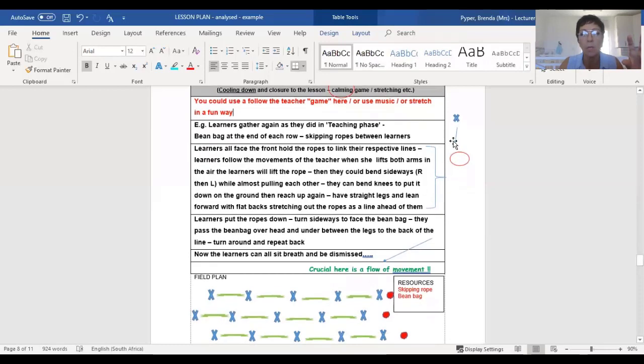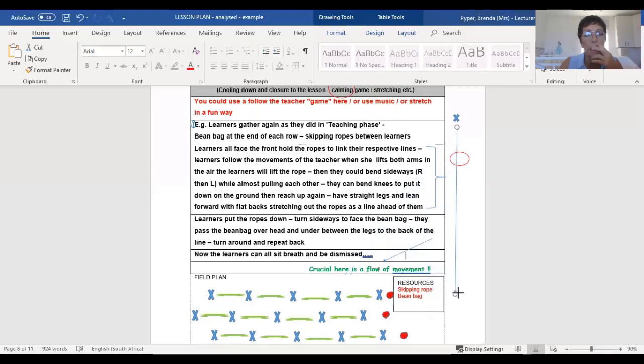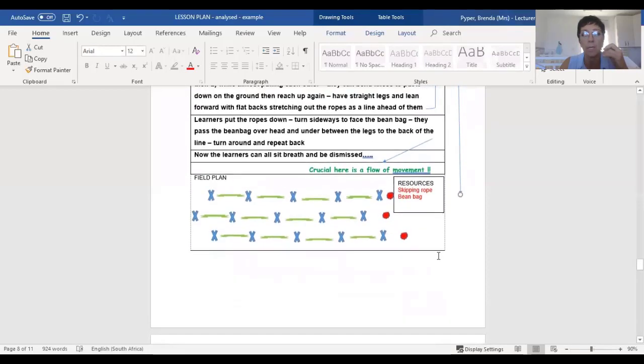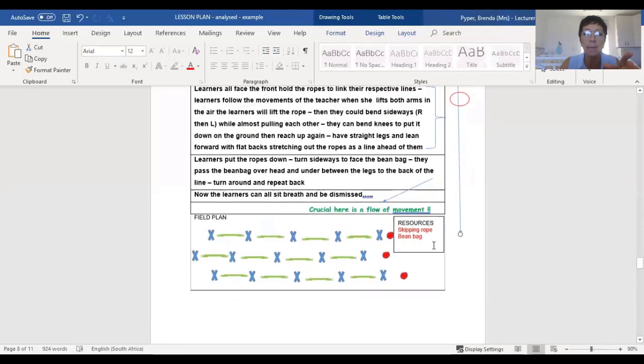The most important thing here would be that there's always a flow of movement. If you select movements that are only including stretching, then obviously, but make sure that there's movement all the time, okay? I want to make sure that the learners are stretching the muscles that were used for the skill that they were taught, right? So I've been jumping. The legs are going to be crucial. They've been swinging their arms in the jump. The arms are going to be crucial, for example, and then you can add other body parts.